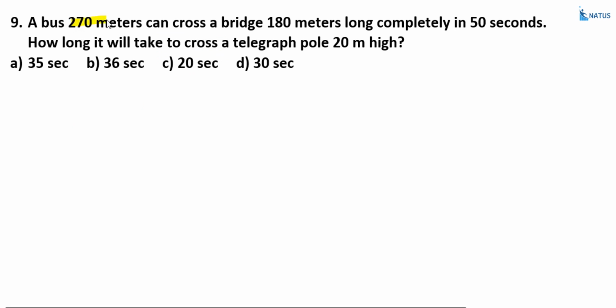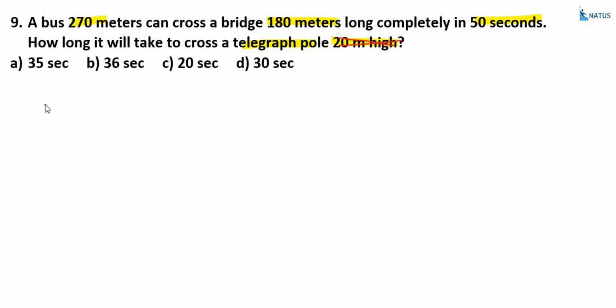A bus 270 meters long can cross a bridge 180 meters long completely in 50 seconds. How long will it take to cross a telegraph pole 20 meters high? Is the height required? No, it is totally immaterial. Why? Because how long it takes to cross a telegraph pole does not depend on the height. Now, here a bus 270 meters long can cross a bridge 180 meters long.